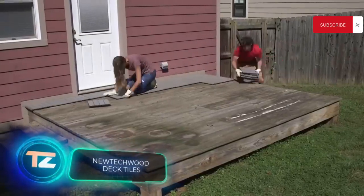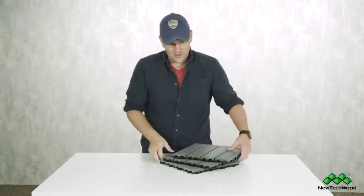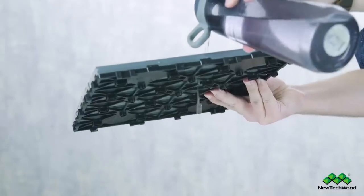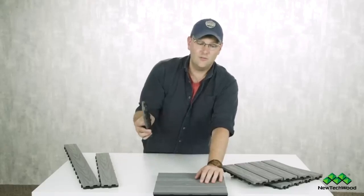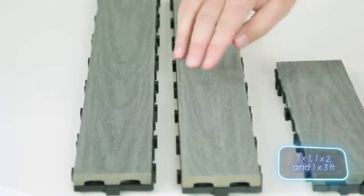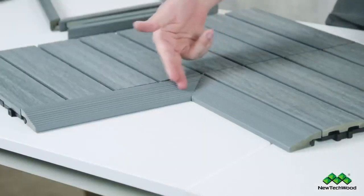If you're interested in working with wood but not quite ready to tackle a skyscraper, consider starting with a deck or patio. For surfaces like old concrete, these deck tiles, made from wood fibers with a protective polymer coating, are an excellent choice. They offer a blend of lightness, durability, and resistance to fading, and they're incredibly easy to install thanks to the interlocking system. Standard tiles come in various sizes: 30.5 cm square, 30.5 by 61, and 30.5 by 91.4 cm. Plus, customers can choose from a range of colors, including options like blue and pink.